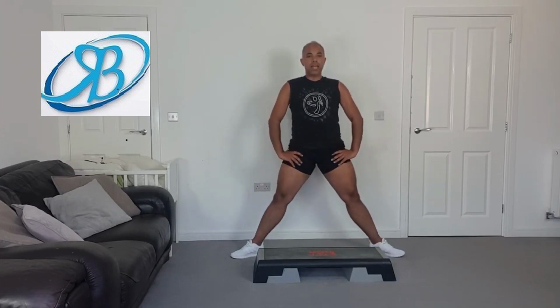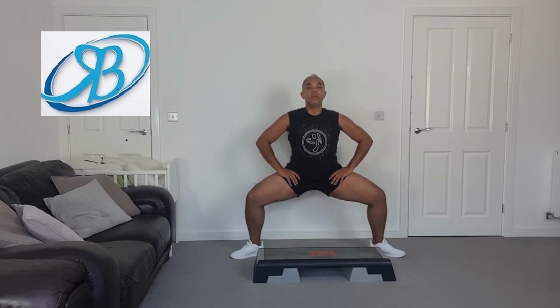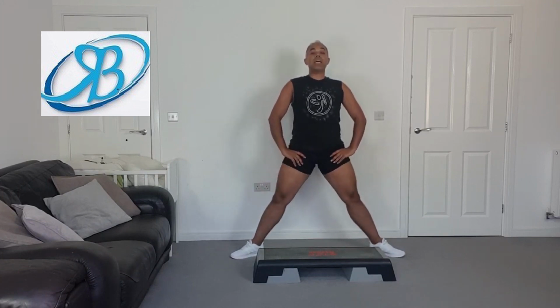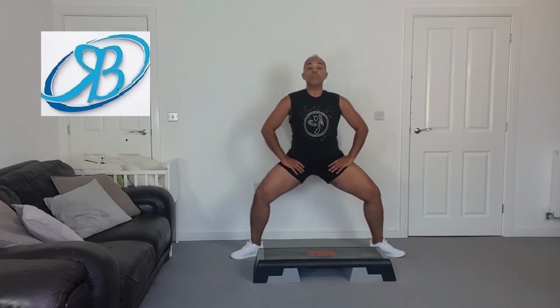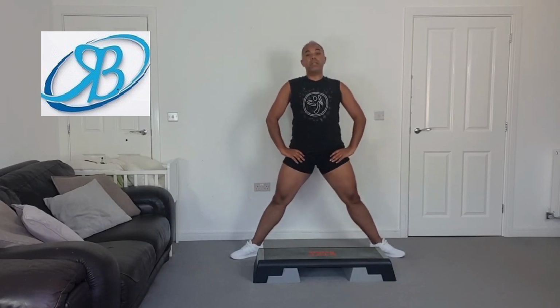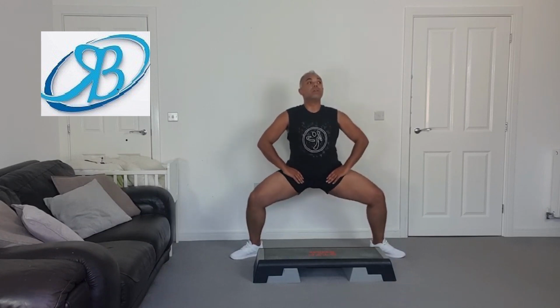Again. So you want to make sure with the plié, if you do these quite regularly, keep the chest high so the upper body is as upright as you can. That way you're going to focus more on the inner thighs. The moment you pivot the body forwards, whoop, you detract some of the workout. It sort of eases and relaxes some of the muscles as you pivot.